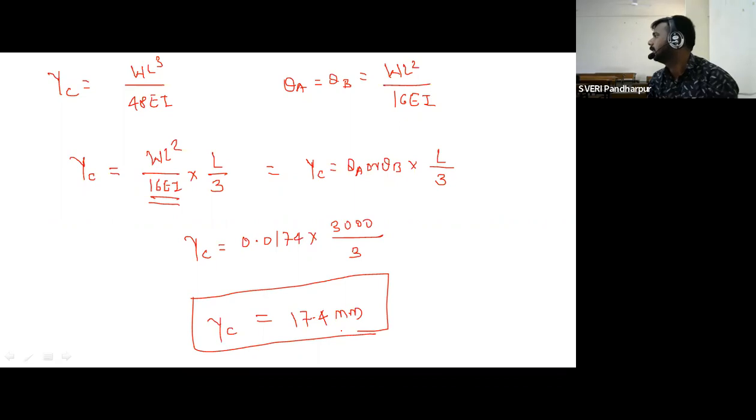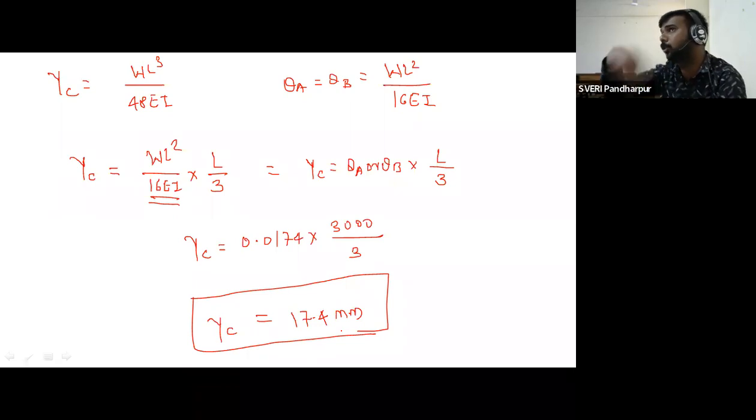समजलं? दोन अननोन पॅरामीटर दिलेलं नाही, but we can divide the deflection formula in the form of slope formula. आणि आपल्याला लेंथ दिलेलं आहे त्यामुळे L by 3 आपण काढू शकतो आणि WL square upon 16 EI म्हणजे तो कशाचा फॉर्म्युला आहे तुमचा? Theta A and theta B. So directly I can put the theta value which is given in radian and multiply by L by 3. You will get the deflection formula. WL cube upon 48 EI हा आपण कसा डिवाइड केला? WL square upon 16 EI आणि मल्टिप्लाय L by 3 आणि त्याचं प्रोडक्ट जर आपण सगळं कॉम्बिनेशन केलं तर परत तुम्हाला तो वरचाच फॉर्म्युला मिळतो.